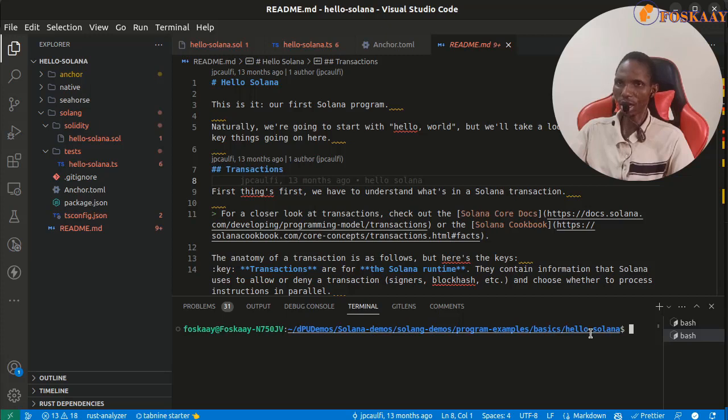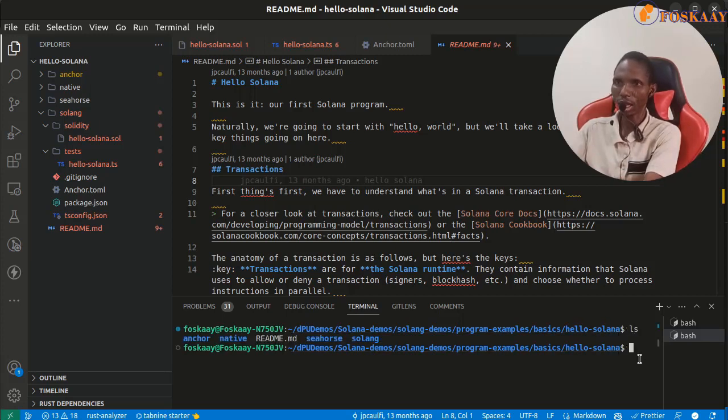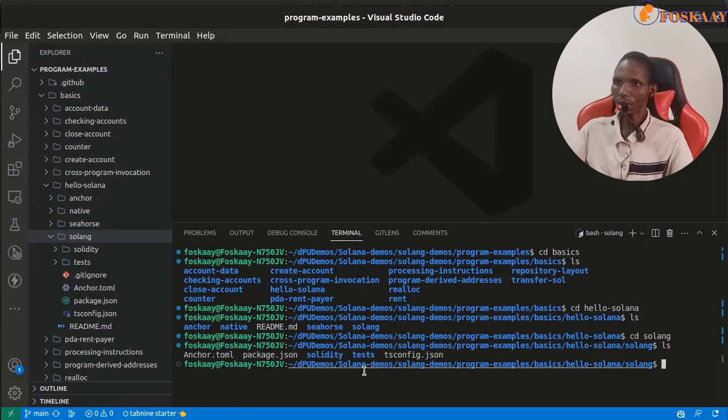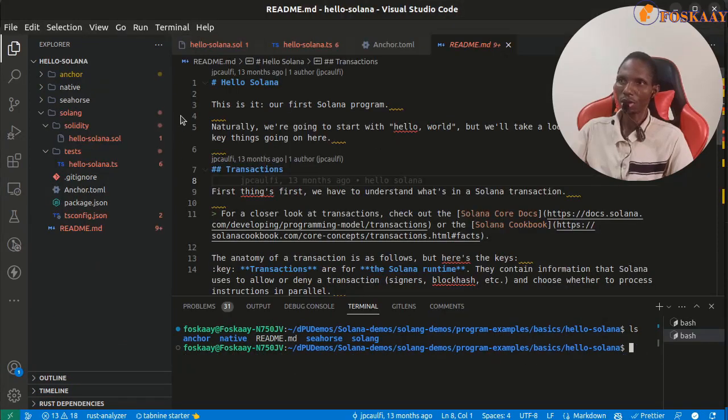So we're already inside Hello-Solana. That's why if you do the ls, you see that it's the same thing now, the anchor native as you saw it here. So we're on the same page, whichever style you decide to go through. So I'm back to this much simpler interface.